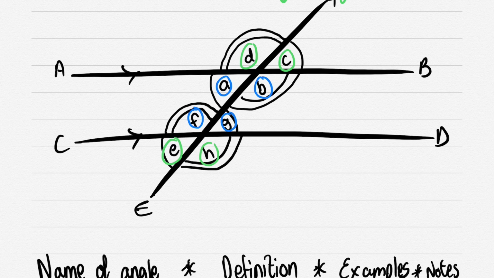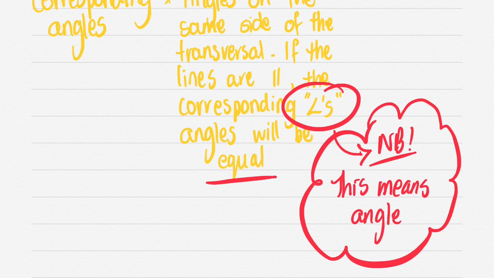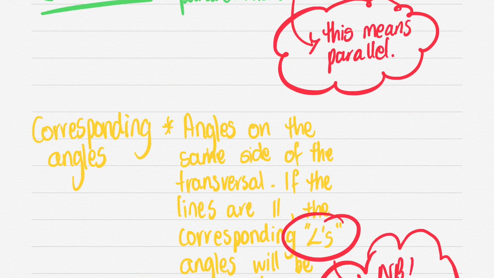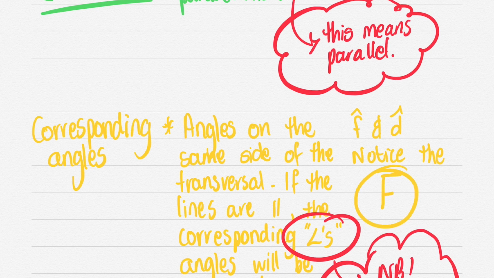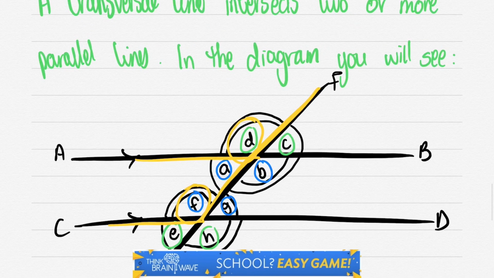You've got A, B, C, D. These are two parallel lines. They are being cut up by a transversal, and you now see that you've got these two yellow circled letters. Those angles are called F and D in this particular case, denoted with the hat. And as you can see, I've drawn something that looks like an F. So we have the angle F and the angle D. Because they are corresponding, they will need to be equal. They're both on the same side of the transversal line, and for this to be true, the two lines that the transversal is cutting through need to be parallel.